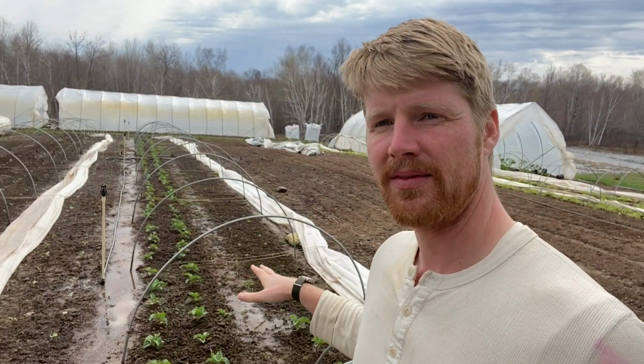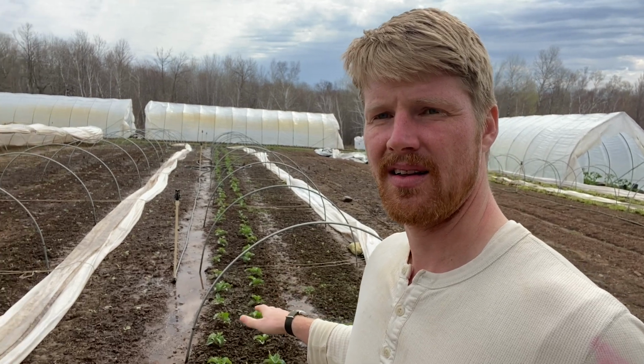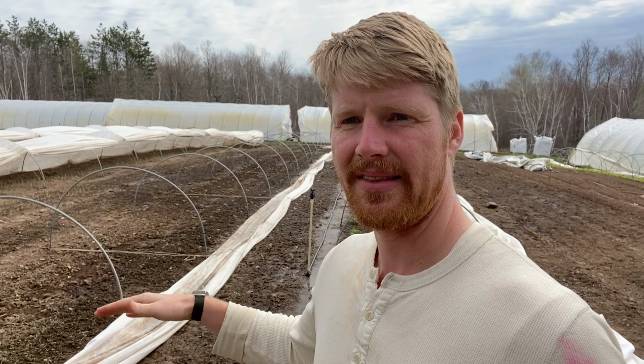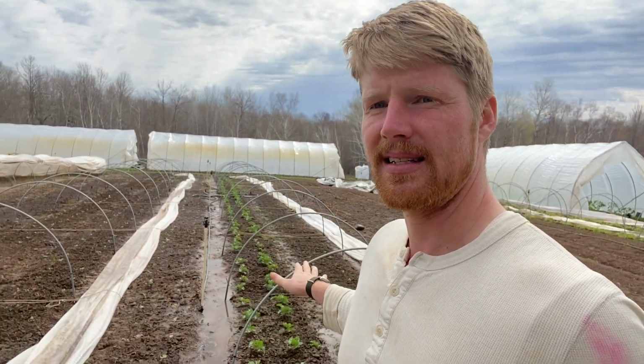Here in the back of the garden, we've got the crops that were under these row covers during the cold nights in the last week or two. Some of them are doing okay. This is broccoli that's not looking bad at all, but some of them really had a hard time growing in such cold nights, and they're still really small. You can see peas back there. They did okay. Some of our earliest actual pea plants, but we'll see if they can bounce back well enough. But a lot of this stuff that should be more like this size is still pretty small, just because those cold nights were really difficult for those plants.